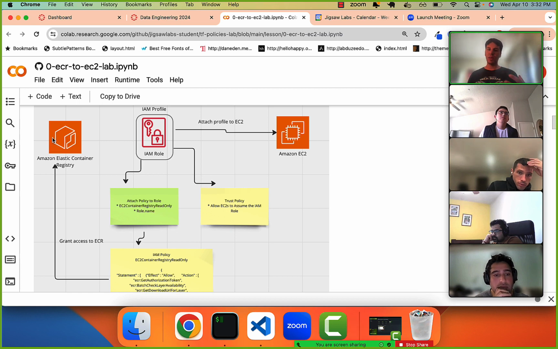Okay, so this is a way that allows us to give permission to Amazon users or Amazon resources to access our repository.